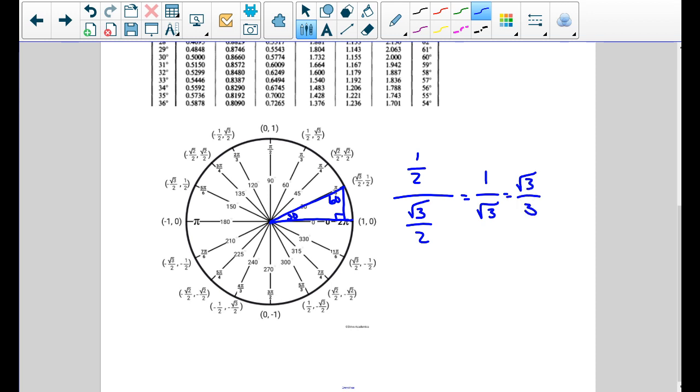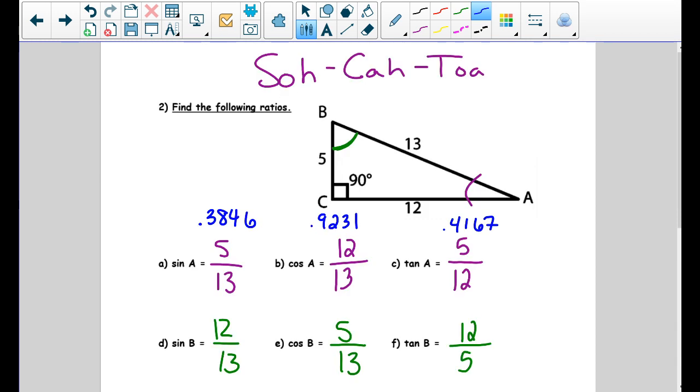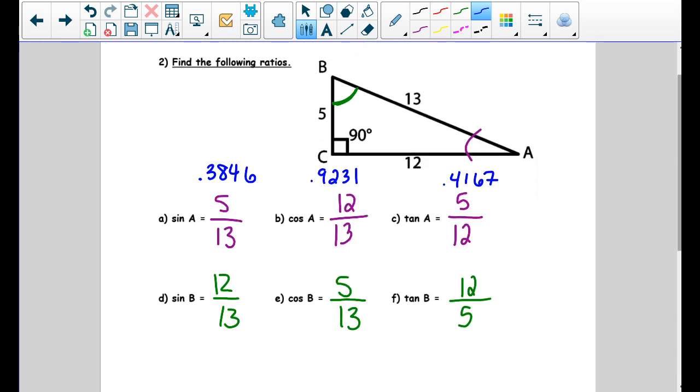So you can take this a lot further, and that's why I want to show this to you. If you take an Algebra 2, depending on what you take, you could end up seeing some stuff with the unit circle and finding sine, cosine, tangent. But now you've at least used sine, cosine, tangent on the basic triangles.